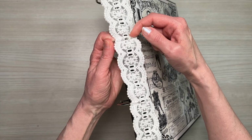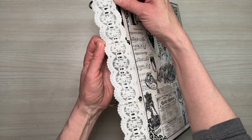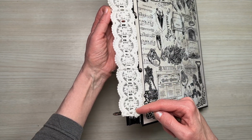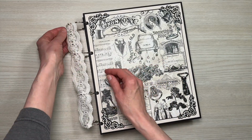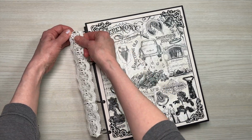So you're doing each side of the binder ring for the middle and the top, but the bottom where you fold over the lace, you're only going to do it in one spot, which made it really nice and easy, quite frankly. And I then just opened up the binder ring and then threaded on the lace.